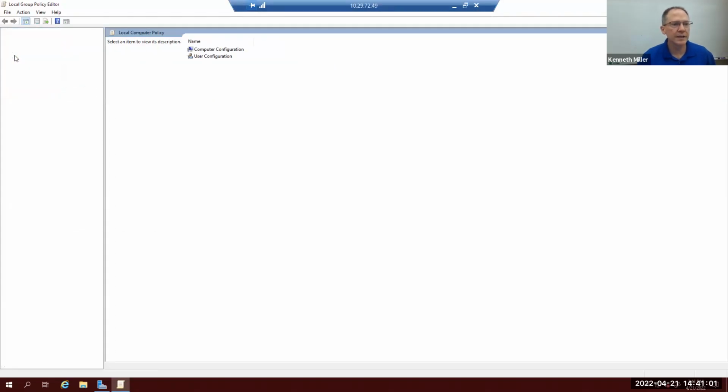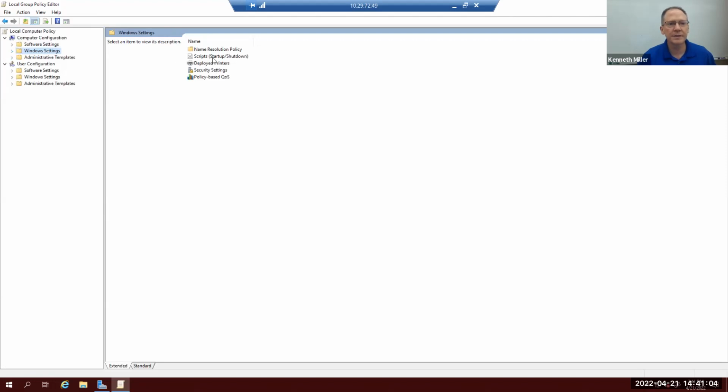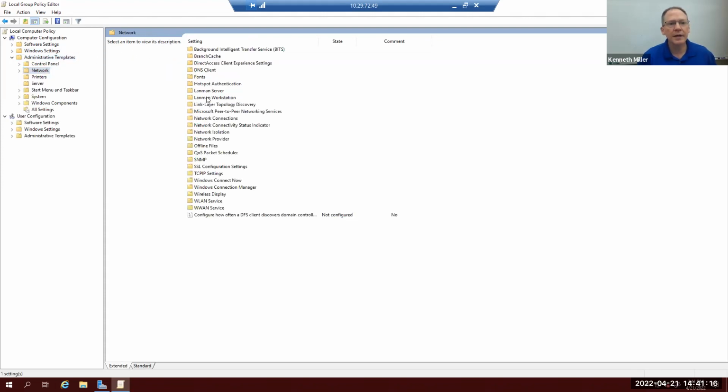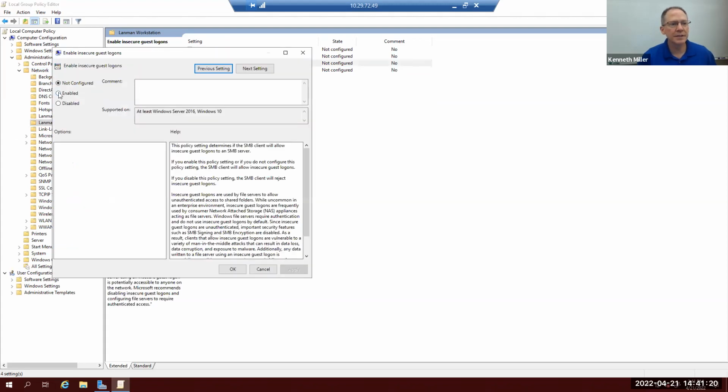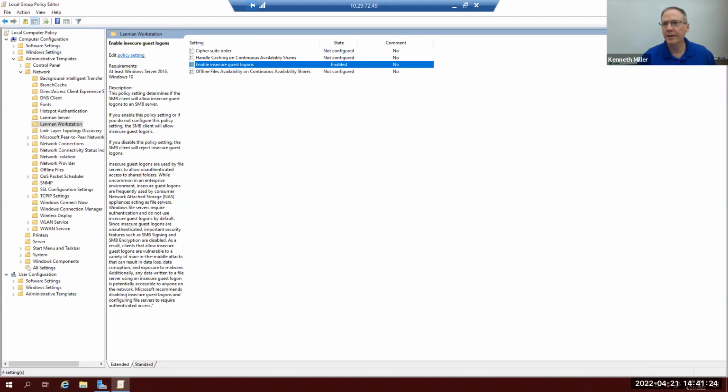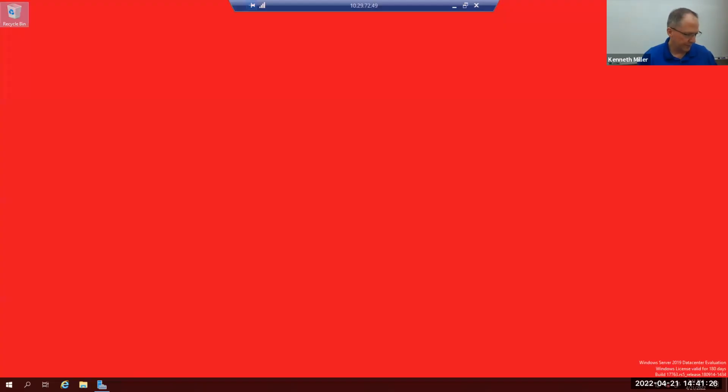And then Windows settings, and then security, administrative templates, sorry. So we want administrative templates, network, and then this Lanman Workstation. We need to enable insecure guest logons, okay? So make that enabled, and then you're good to go there.